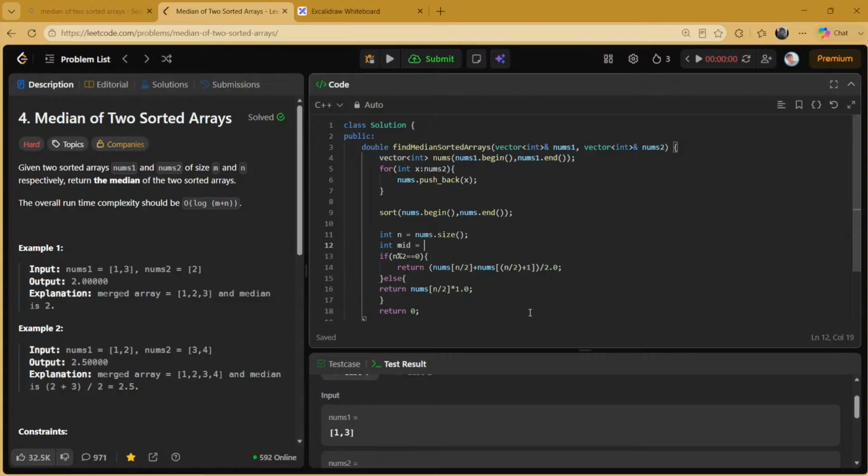Mid is equal to n minus 1 by 2. So I will change the mid value here. Then I will take mid plus 1.